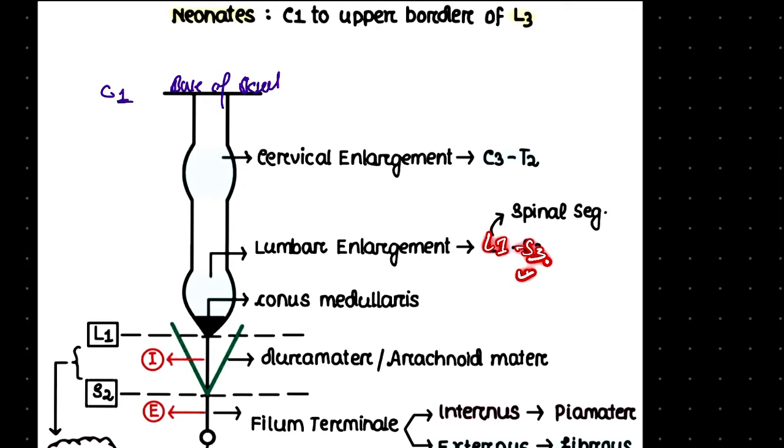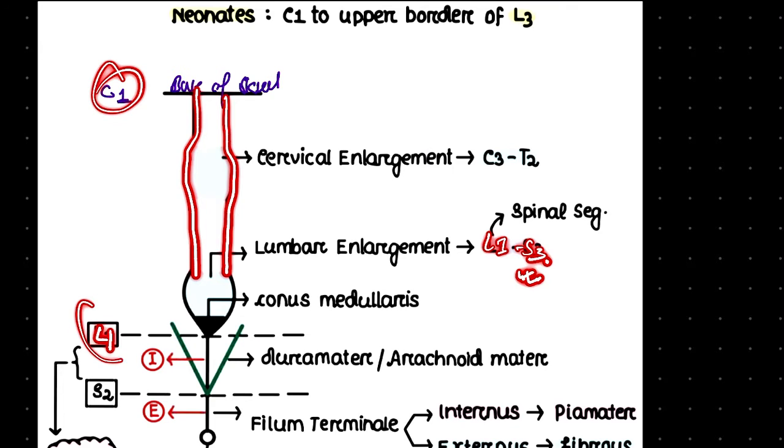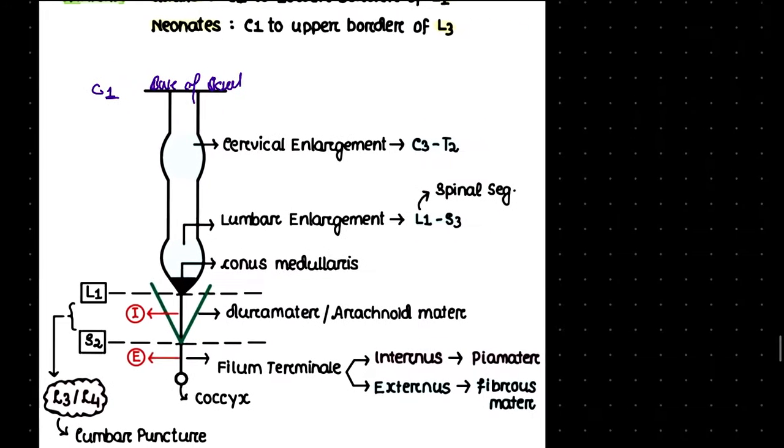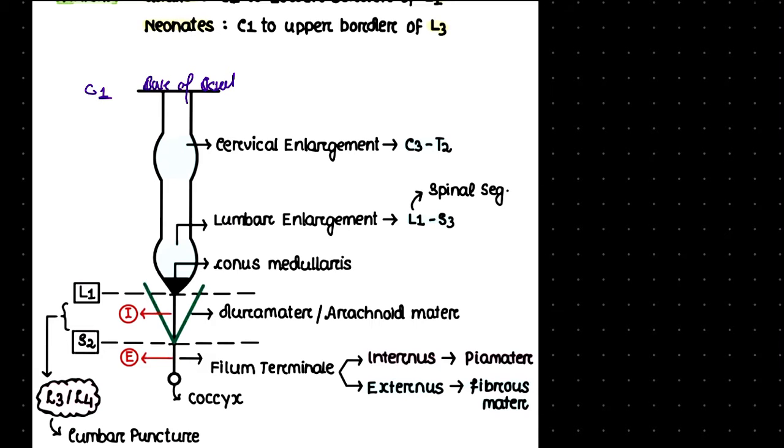Here we are not talking about vertebral level, because just remember the spinal cord is extended from C1 to L1 only, and here we are saying S3. So we need to use our common sense: here we are talking about spinal segments, the spinal nerves coming out of this area. So these are the two enlargements in our spinal cord.